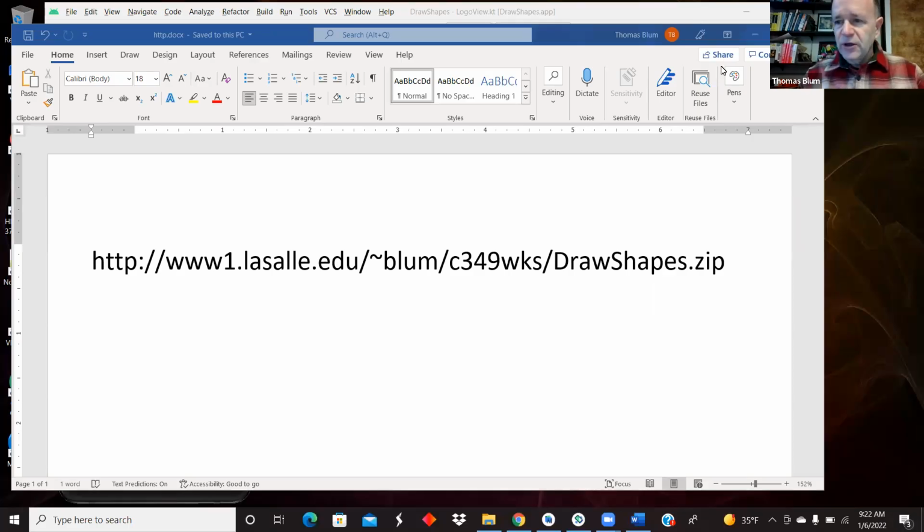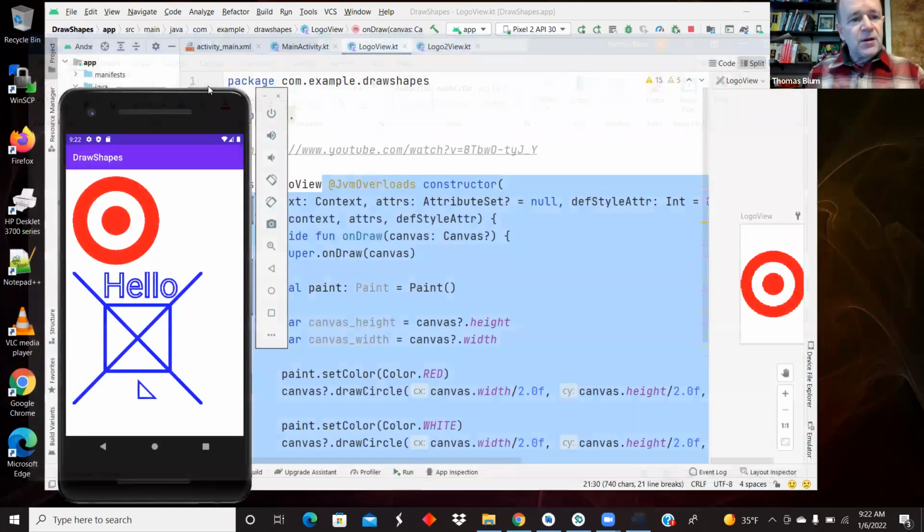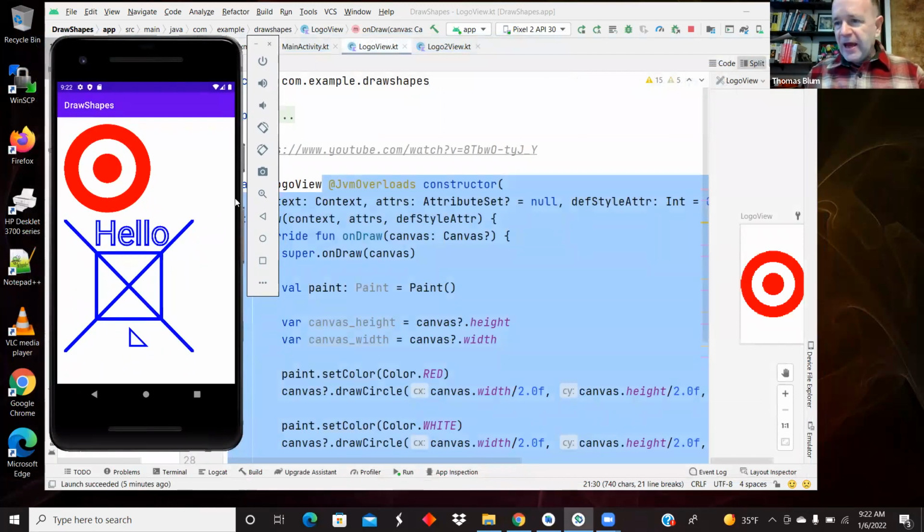In this video, I'd like to look at an Android app that has a canvas and then uses some code to draw onto that canvas. The code can be found at the URL seen here. So there's no action on this app. It's just the drawing of these two, I'll call them logos. So we want to see how this was made in code and then how it was put onto the screen, onto the layout.